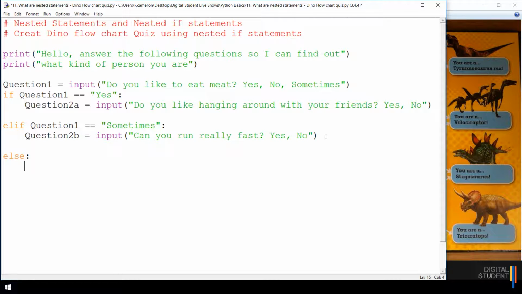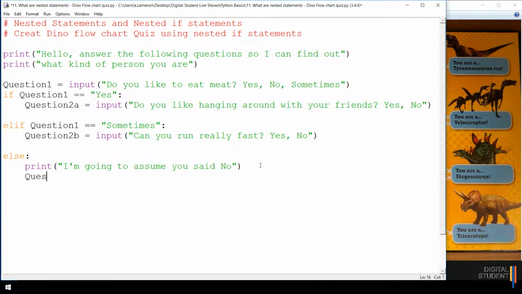And I'm just going to put print. So if they get it wrong, if they don't type in yes, or sorry, if they don't type in no properly, or they just type something random, it will always run this particular question. So we just say print, and let's just be a little bit funny. I'm going to assume you said, oops, no. Okay, and then that will allow me to ask the next question.